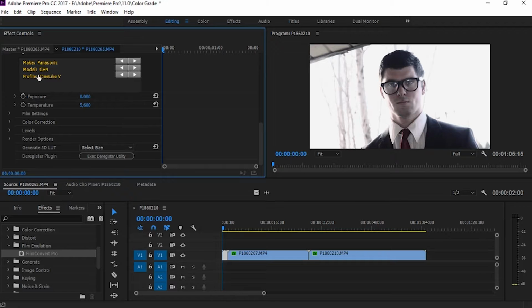And then you can adjust stuff like the exposure and the temperature too. So if you want to make it look more blue or whatever, you can do that too. But that's what it's kind of looking like now. I think a lot of movie shots are a lot colder, so I like to make them colder. But you can also turn them up because sometimes they'll be warmer. It just really depends on what kind of style you're going for.